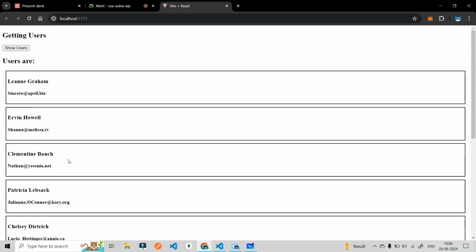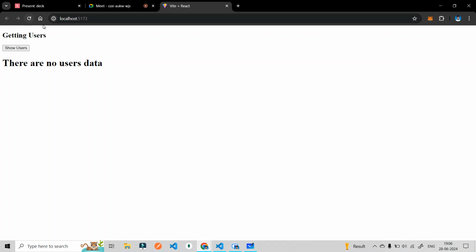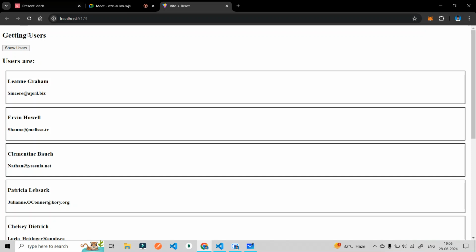This is what we are showing, that dynamically things are happening. See the thing here, we are not refreshing the page. If I refresh this right now and click on show users, you will not see the page being refreshed. Why is that? Because React is handling all the manipulating things and making things dynamic. So if I click on show users, users come to my UI without the page being reloaded. This is happening because React is doing all the manipulation.